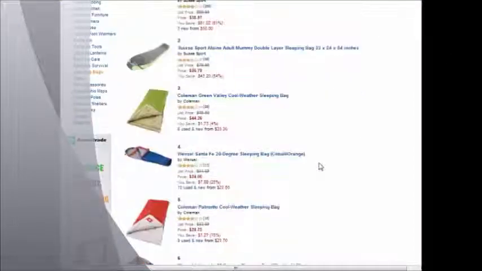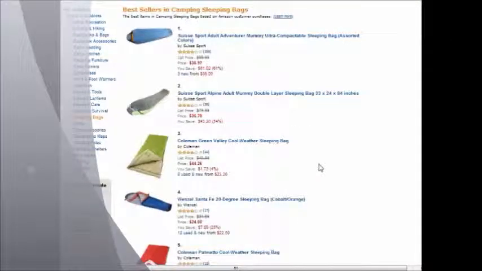There's also another one on here that I'm not seeing right now. There is an extreme weather sleeping bag. That's for people who are going to be in extreme temperatures down to like 0 degrees Fahrenheit. So for me, I'm going to rate the best one in each category. So I'll have a compact category, a cool weather category, and an extreme weather category.